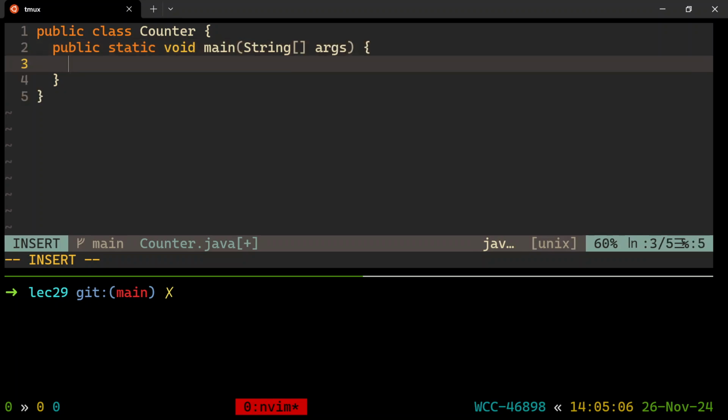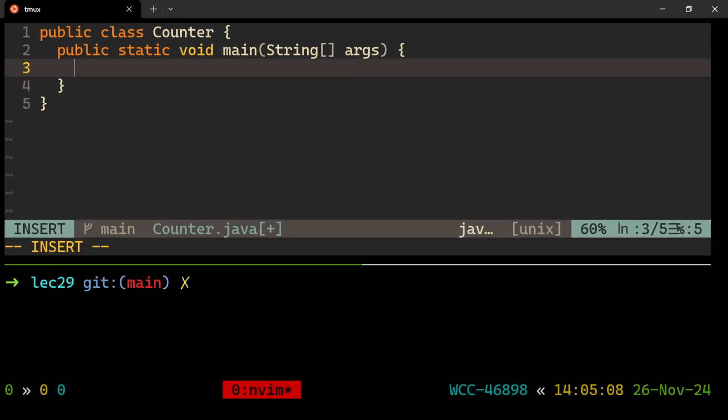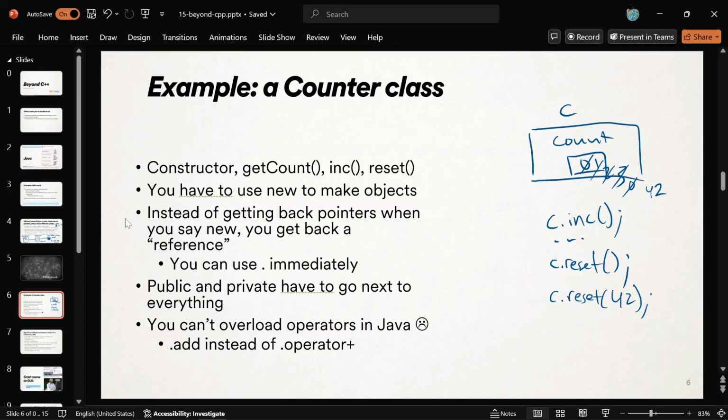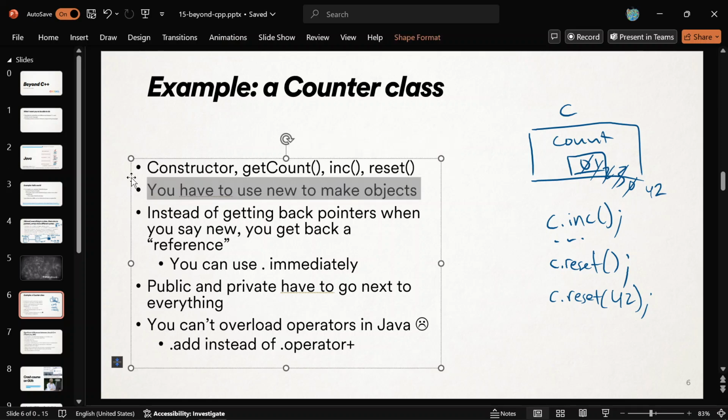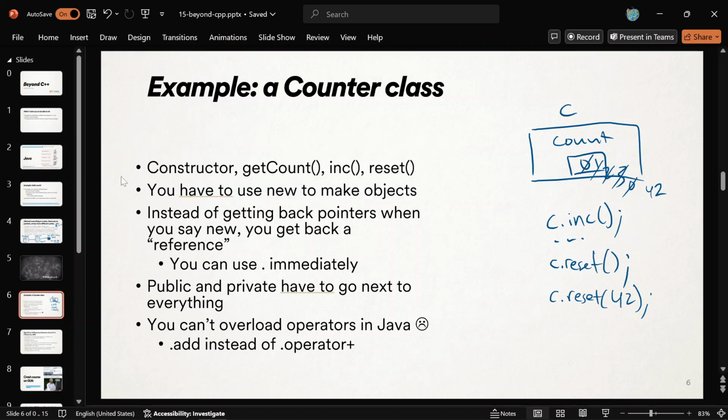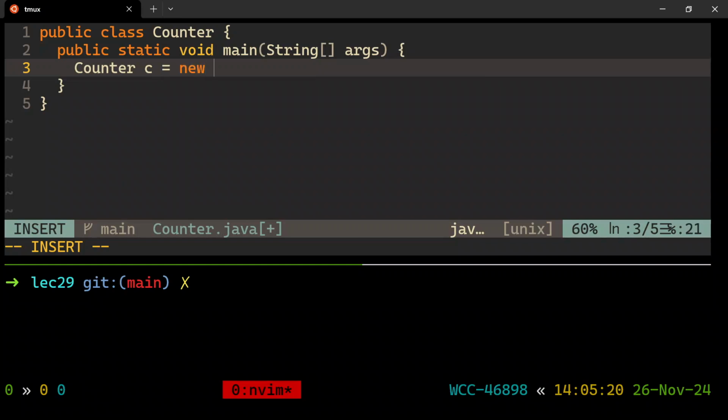Now let's pretend I've made the Counter class. All right, let's use it a little bit. Let's be like, all right, Counter c. You can't do a semicolon here. You can't make stack objects in Java. Everything goes on the heap. You have to say new all day long. But that's fine because it calls delete for you. Counter c equals new Counter. That's how you must say it in Java. You've got to make a brand new Counter, and you're not getting it as a pointer. There's no such thing as a pointer, just like everything, because it's all made on the heap. Java's fine with it. They call it references, which is very confusing coming from C++, I know.